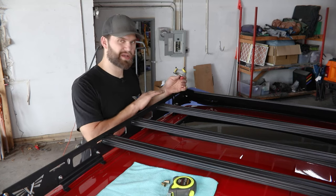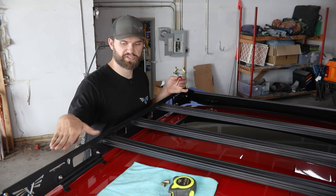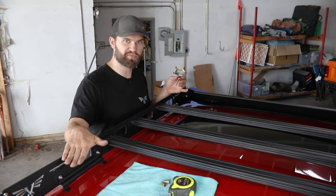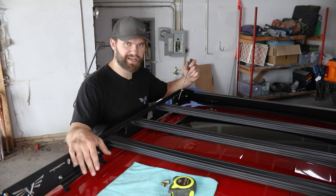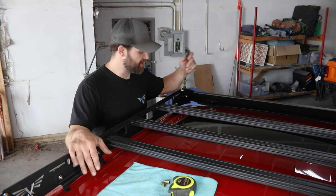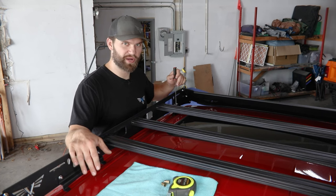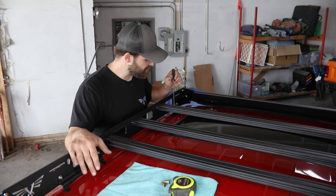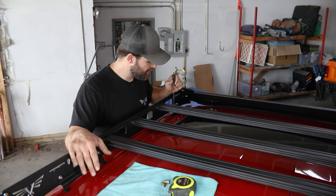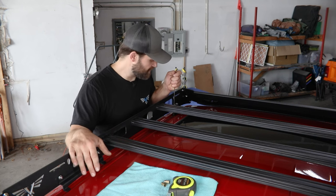As you come to the front mounts, it's really just repeating the same process as on the rear. You just want to make sure the rack did not move front to rear as you came up here. You're likely not going to be able to get a marker down through the top cutouts in that top half of the bracket, so what works really well is a sharp prick-point punch to reach all the way down through there and put a centered mark into that drip channel.